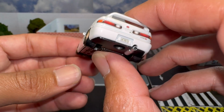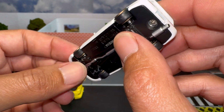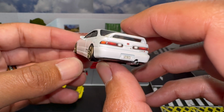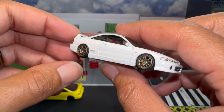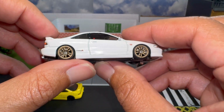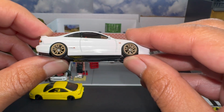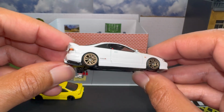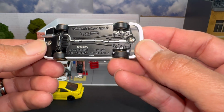super flush on the side, a little bit of poke because of the size of the wheel and being able to get it to roll, but nothing crazy, nothing too absurd. Same thing on this side, perfectly flush, everything is good, and full roller on both sides. So shout out to Max Diecast, he killed this one for me. I will definitely be dropping off the yellow one with him for something. We'll let you guys in on that once we get it figured out.